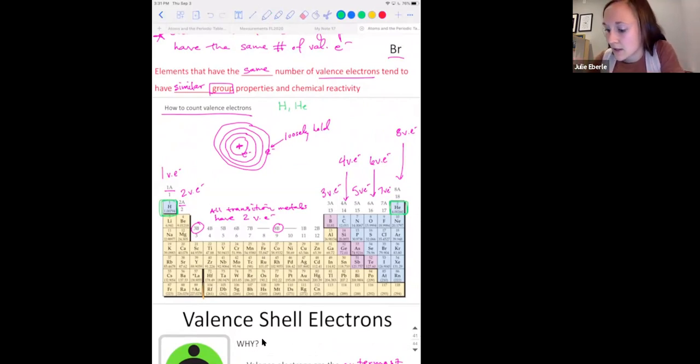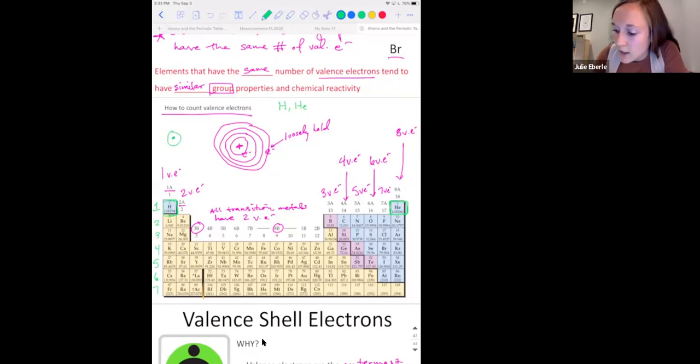So what did I just say? Let me erase this over here. This is row number 1, correct? This is row number 2, 3, 4, 5, 6, and we have 7 rows. If you're an element on row 1, you're either hydrogen or helium. Here's what you look like. Here's your nucleus. You have 1 shell around your nucleus. So that could be hydrogen or helium.